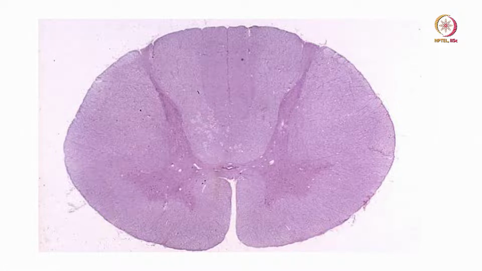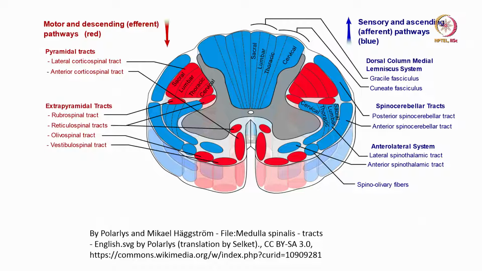So, the spinal cord is a cylindrical structure, and when I say cylindrical, you should imagine something like this. It is a 3-dimensional structure, and it continues from the brainstem. What I mean by continuous from the brainstem is that the lower part of the medulla is almost indistinguishable from the spinal cord. There are internal structural changes which happen between the brainstem and the spinal cord, but there is also a lot of spillover from the brainstem into the spinal cord. That being the case, we will try to understand what the various parts of the cord are.